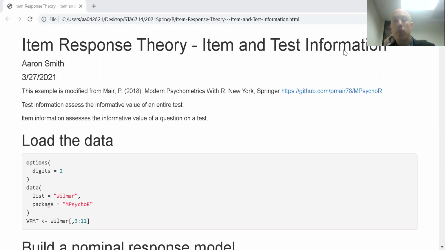In information theory, we want to look at the whole test, so all the questions put together, and evaluate the utility of the information, and we want to look at individual items. So why would we want to do this?